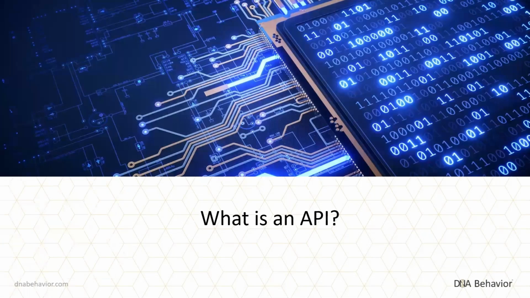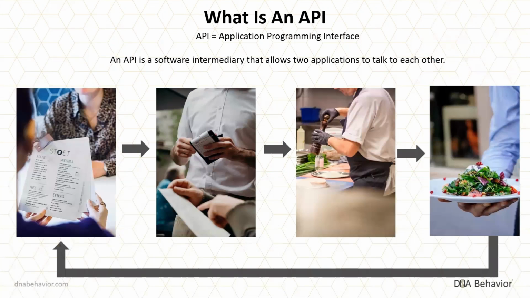We're going to start with what is an API? An API, which stands for Application Programming Interface, is a software intermediary that allows two applications to talk to each other or an application to get information. We might think of an API as a waiter. When you enter a restaurant, you have a menu of things that you can request from the waiter. You give your request to the waiter. He indicates that request to the kitchen. The kitchen does something with that request, and then the waiter brings back something to your table.